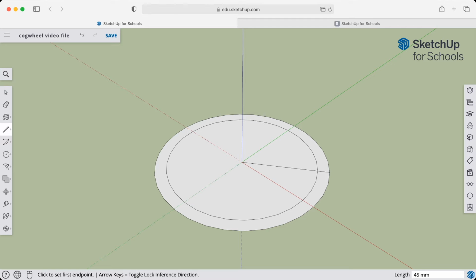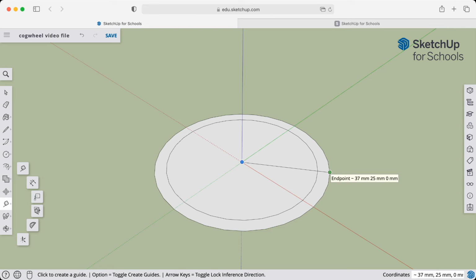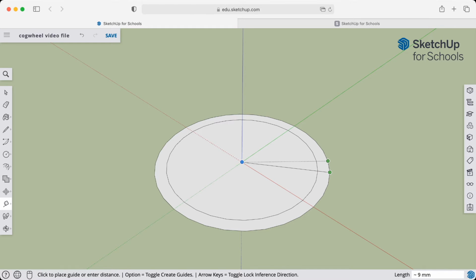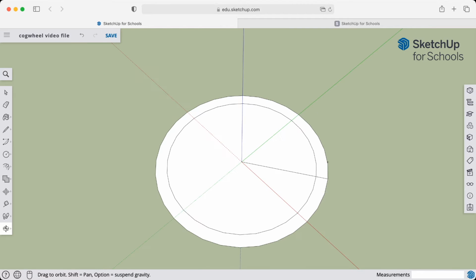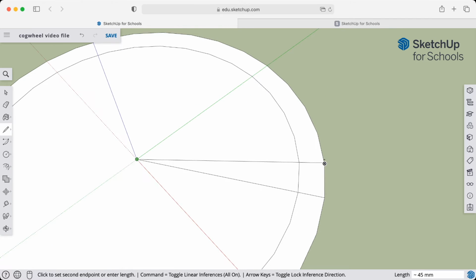So I'm going to go down to my measuring tape, click on the end here, and I'm going to drag it around 10 millimeters and put a guide point in. That guide point is going to make it so much easier to draw the tooth. So I'm going to go from the center again, and I'm going to go out to that guide point. I might need to zoom in so I can make sure I get there. There we go, and I've got the guide point up on my screen. So there it is there.